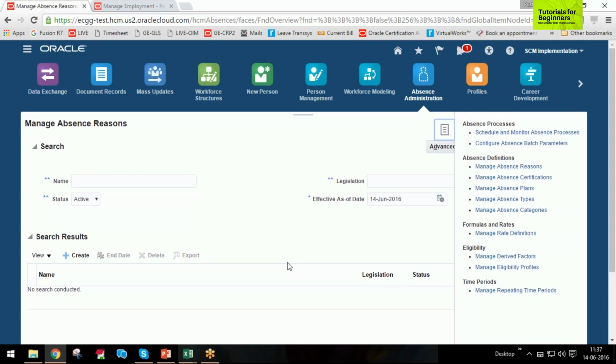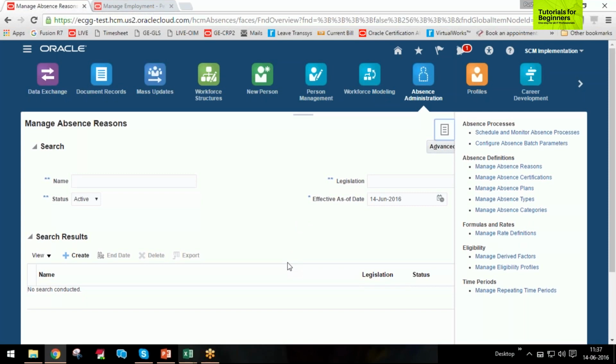Actually, what Oracle has given us in Fusion is a lot of advanced features. If we want to do some payments for the absences, we can define everything in the system, and the system calculates it automatically.